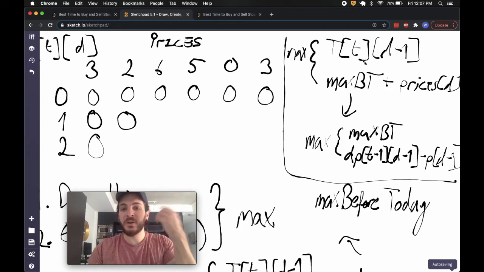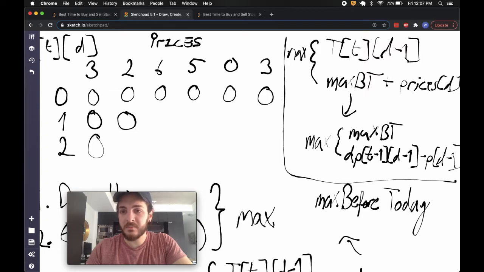Now, at the next step, we're going to ask ourselves the following. We're going to do a similar step, and we're going to say, what's the maximum of what I did right over here yesterday, which is 0? That was the number we had here. And the maximum before today, which was still at negative infinity. But if we bought at yesterday's price right over here, and we sold at today's price, which is 6, that would be good. We'd make a profit. So we'd have 4. 4 would be our maximum value here.